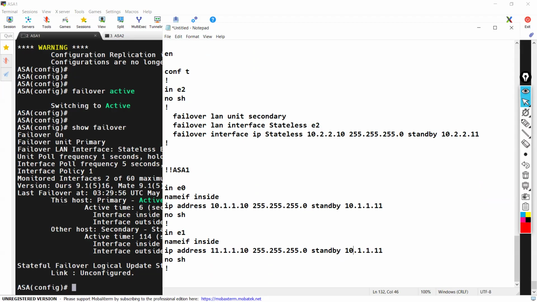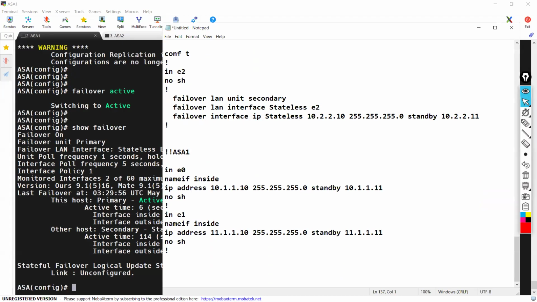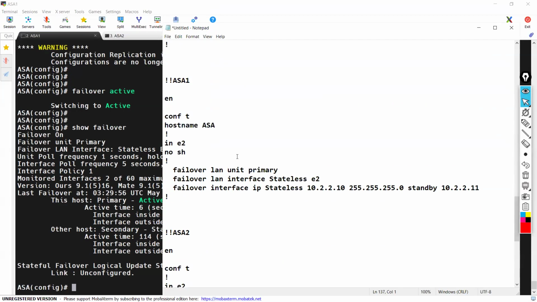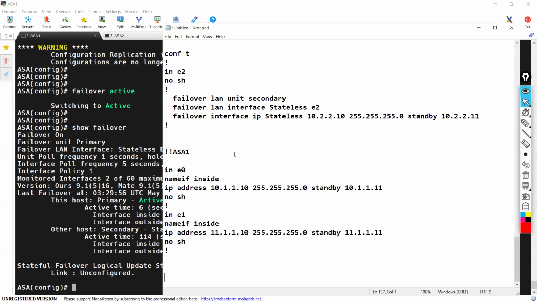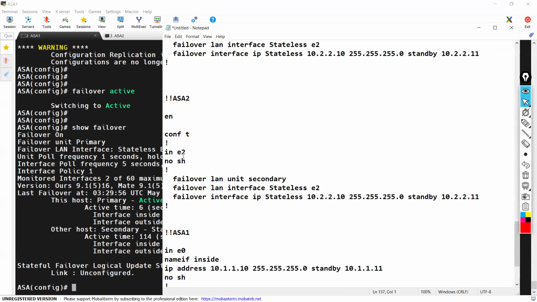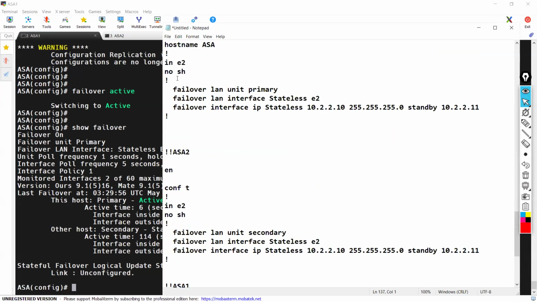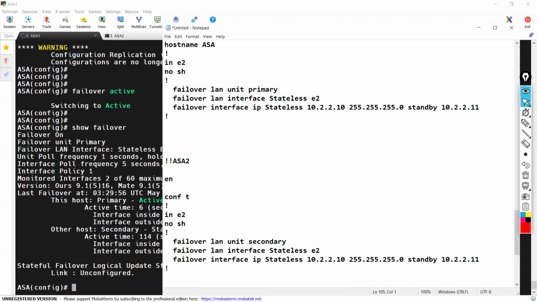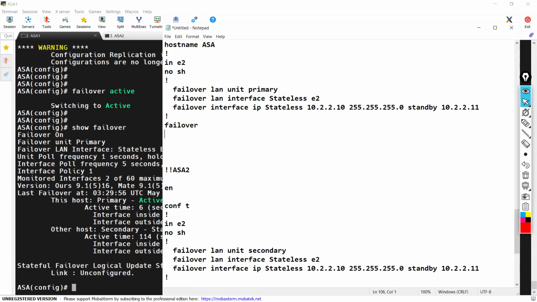So this is the configuration we have done for active standby with stateless link only. To enable the failover, you can give the command failover.